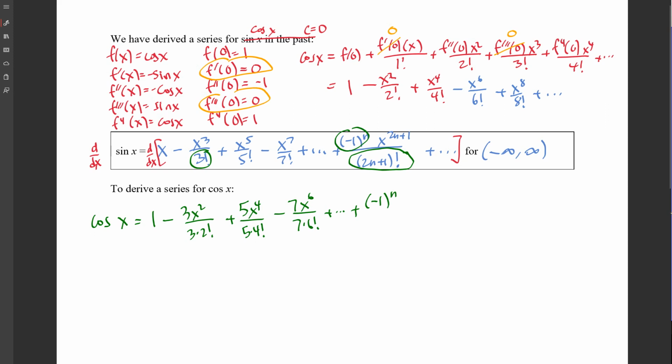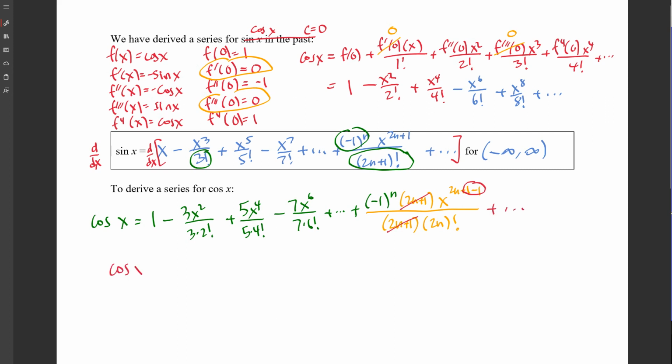The derivative of x to the 2n is going to be 2n plus 1 times x raised to the 2n plus 1 minus 1, divided by, and the denominator is just a constant, so this will be 2n plus 1 times, well, that's just going to be 2n factorial, right? And look at what cancels out here. The 2n plus 1s will cancel out. This will become 0 here. So remember, this is plus dot dot dot.